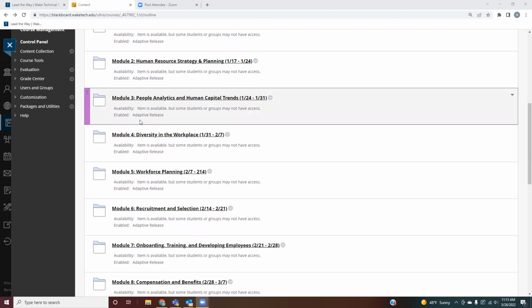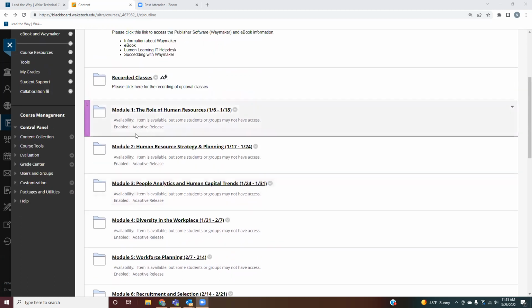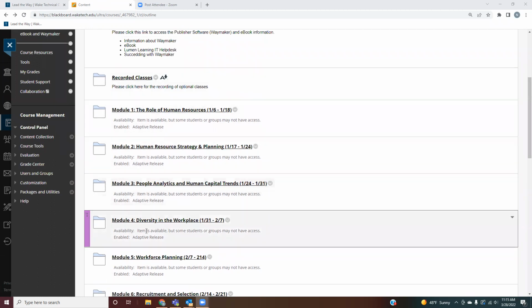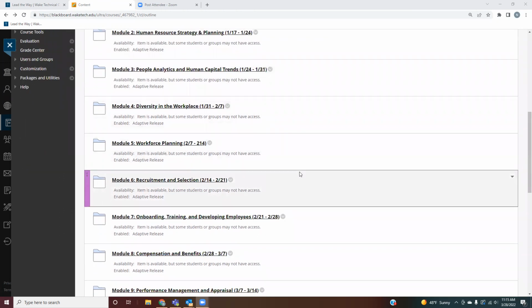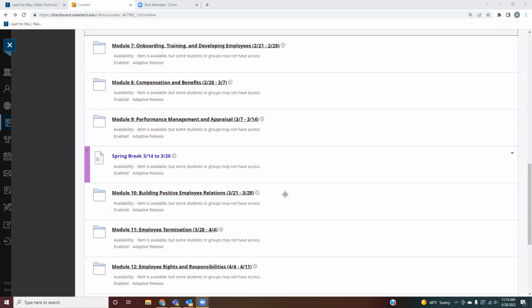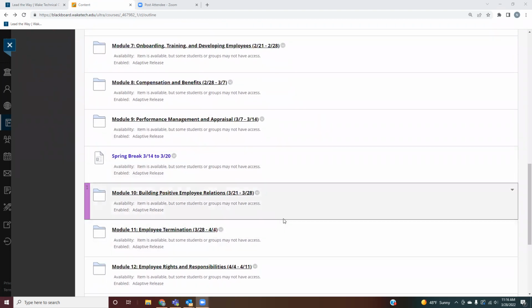And that's something I'm going to look at going forward. I think I'm going to put in a module somewhere after here, maybe before module 4, kind of throw in a supplement module in there and talk a little bit about the laws and introduce those laws before we learn about the different functions. I guess what I'm saying is when we take a look at employee termination, you're going to be learning about different laws that apply to termination, but keeping in mind all of the different things that you should have already covered, specifically when it comes to the EEO laws.